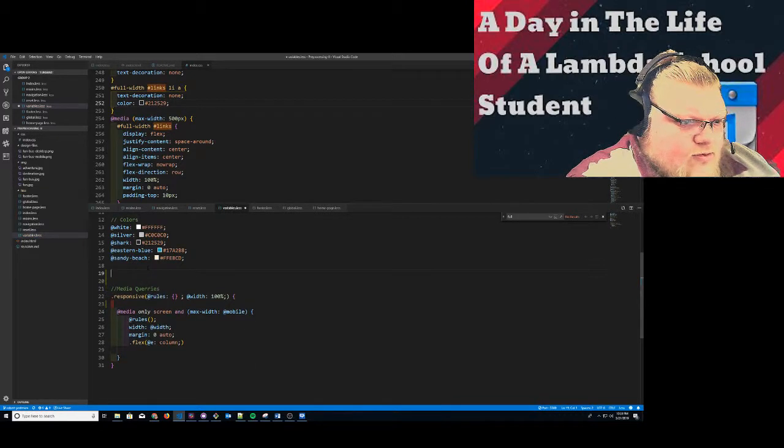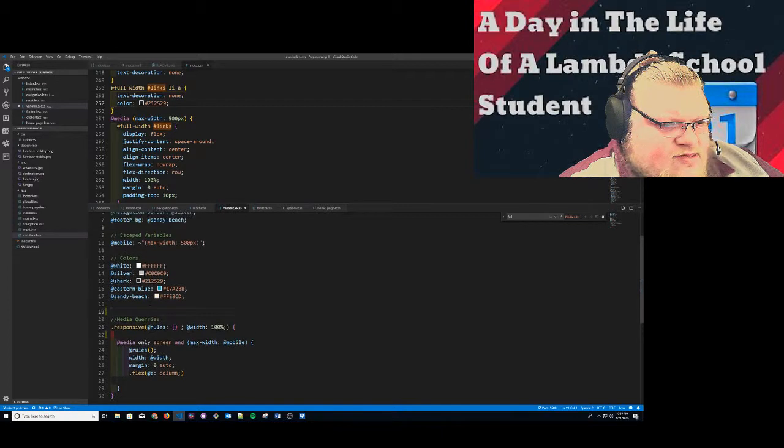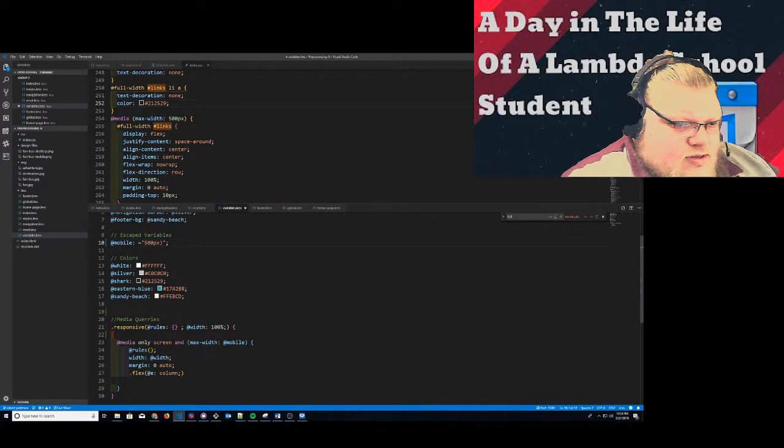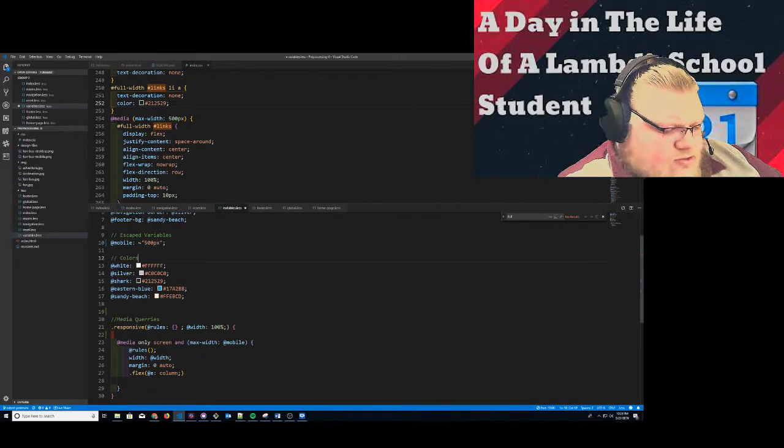All right, so how we have this set up is very similar, but basically, with this escaped variable, whenever it's used, this string will replace wherever the mobile is. So in this case, this string will pop out here. To showcase this, we can do this. Now whenever mobile is used, it's going to pop out 500 pixels.